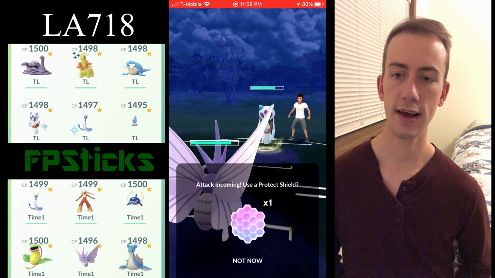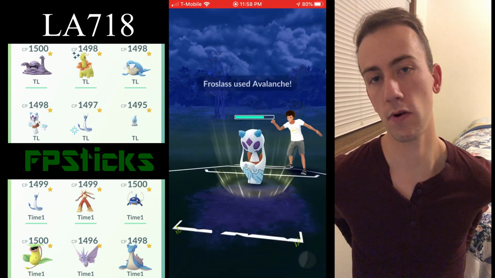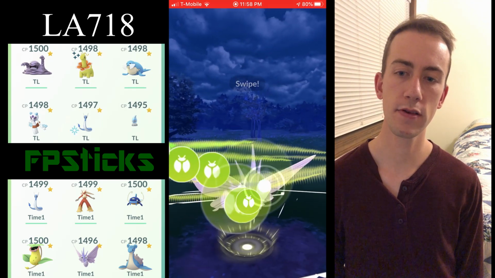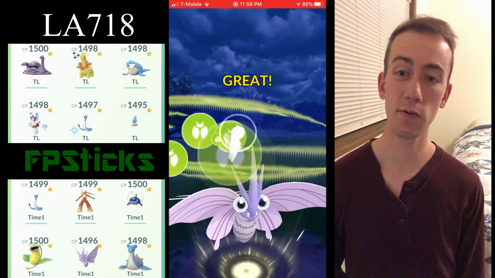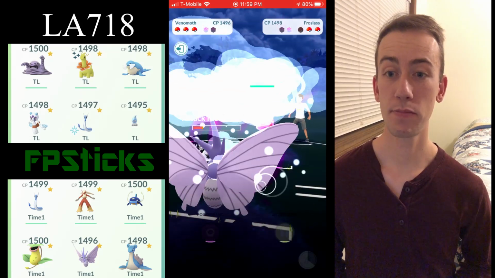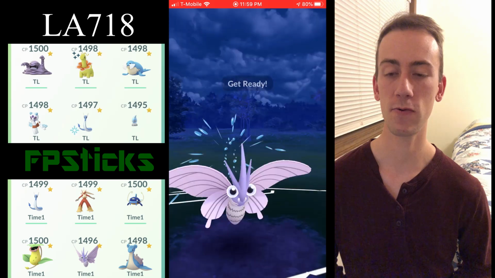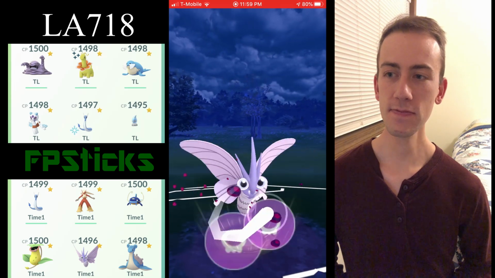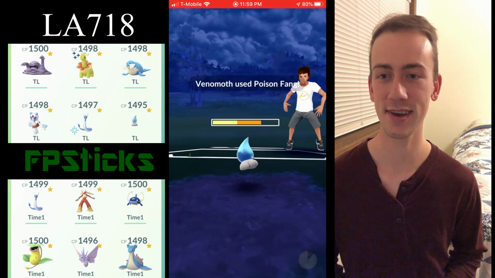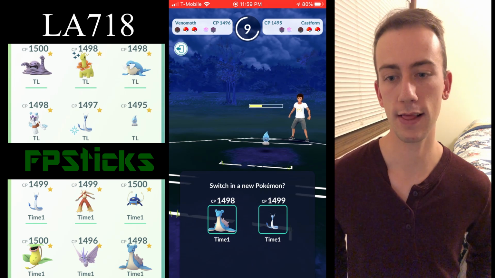In comes Frostlass, which is definitely a good response to Venomoth, because it's going to resist the Poison Fang and the Silver Wind. But I'm hoping to burn some shields here. I'm going for the Silver Wind, even though both of these moves are resisted. I get the boost, which is amazing, and all these confusions that I'm getting in are really nice. I finally got the boost on video. That's pretty amazing. That does not happen very frequently. I land the Poison Fang, and because my attack was boosted, that did a lot of damage.